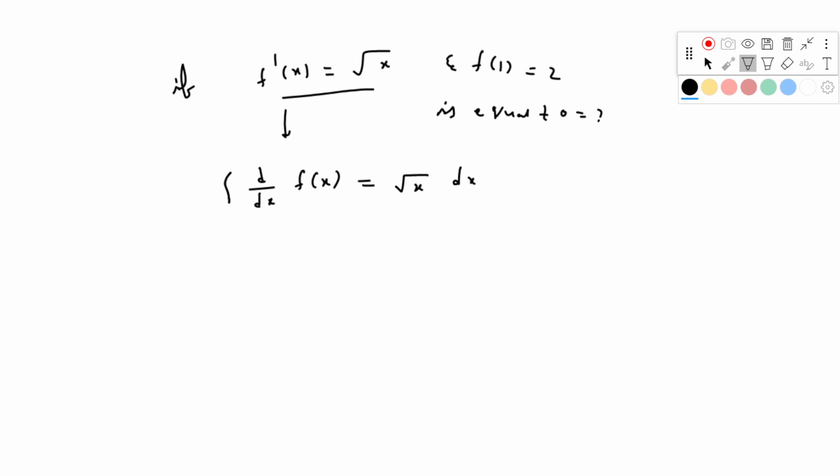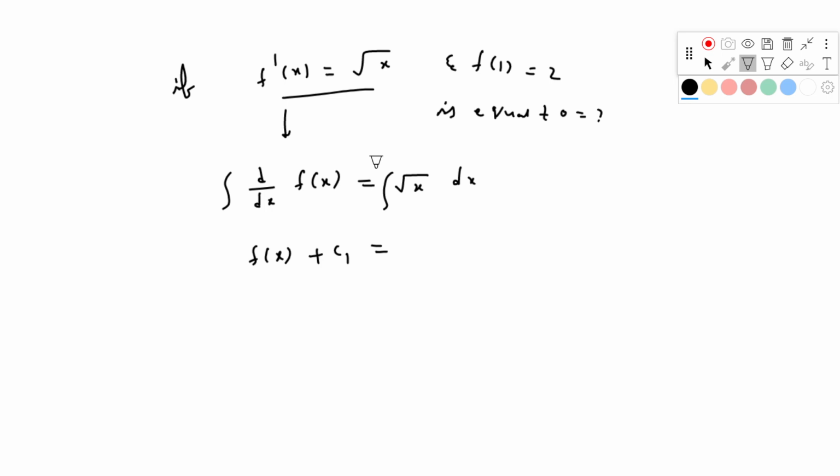Here I am taking integration on both the sides. Why? Because integration and derivation are reversible operations, so they will cancel each other and the remaining will be the same function. So that I'm taking like this, right? When I'm taking like this, this will get cancelled and we get f of x, and whenever I take integration, I have to take a constant. So the first one is c1.